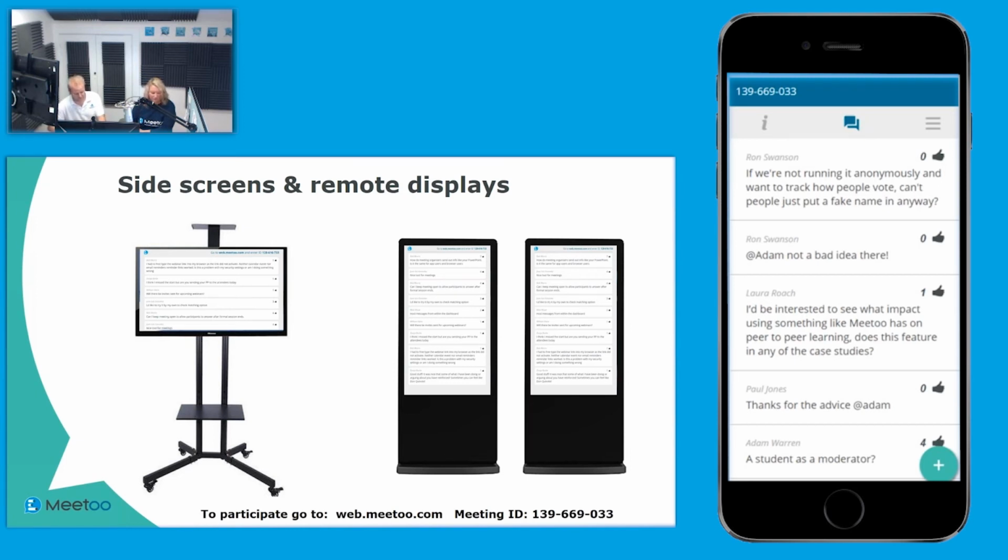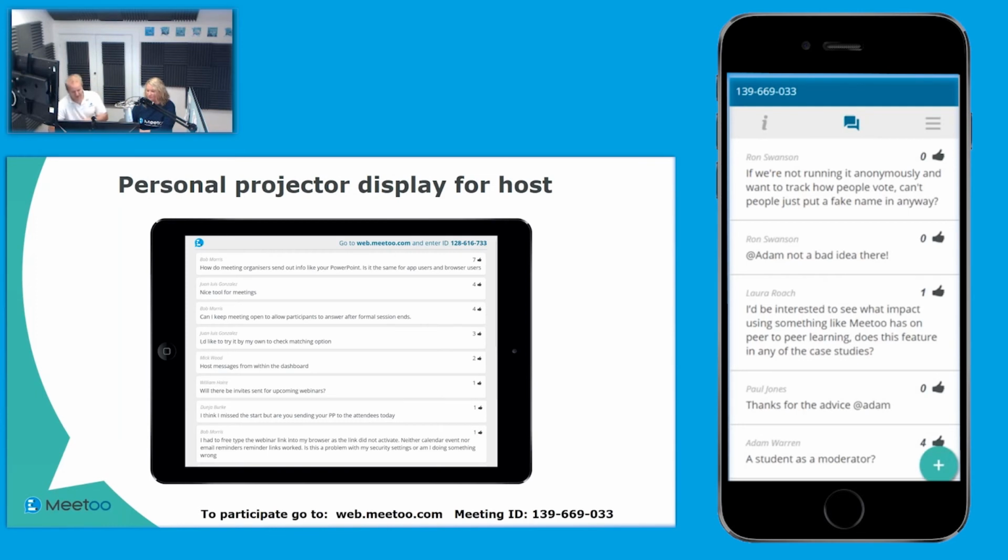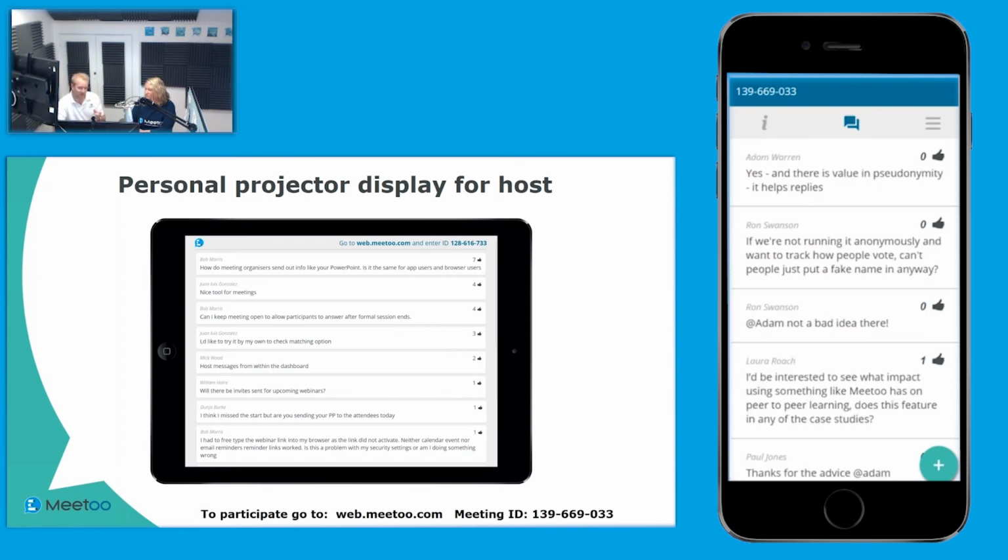I then just want to have a quick look at the use of Meetoo's projector on content screens, side screens, or even remote displays. And this is probably more often found in a meetings and event environment. However, I think that the reasons behind it are worth a quick mention.